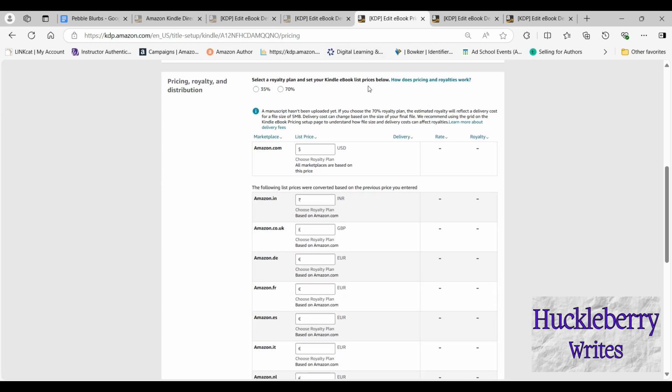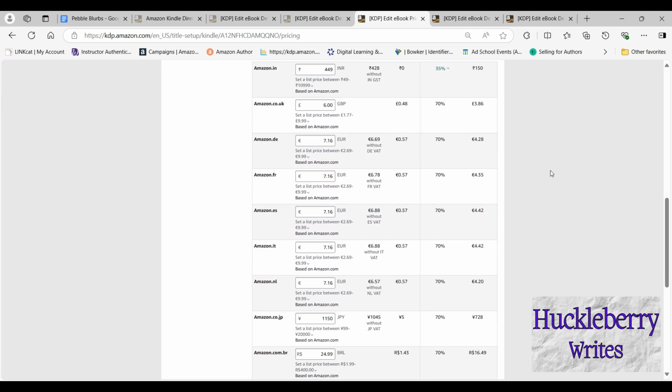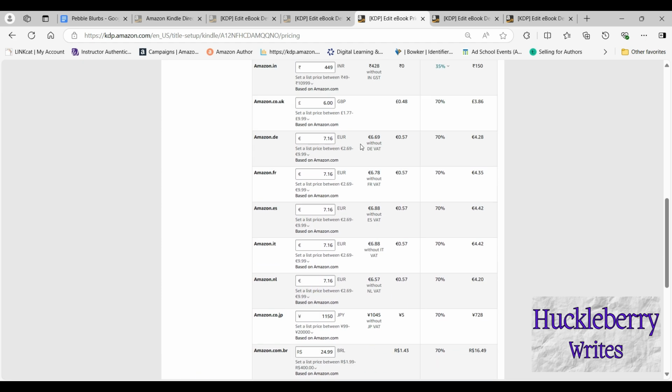Now, this is always funny. Which plan do you want to be on? I want to get 70%. Personally, I like having a little extra money. If you look at 35%, you can charge way more money. 70% limits how much you can charge. That's okay. I am willing to go by that range. Just FYI, whatever people pay won't come out of their bank or into your bank until the day of the pre-order. And then everything else gets automatically filled in.